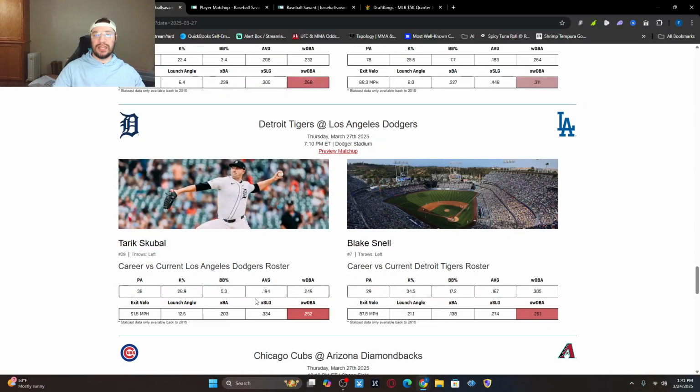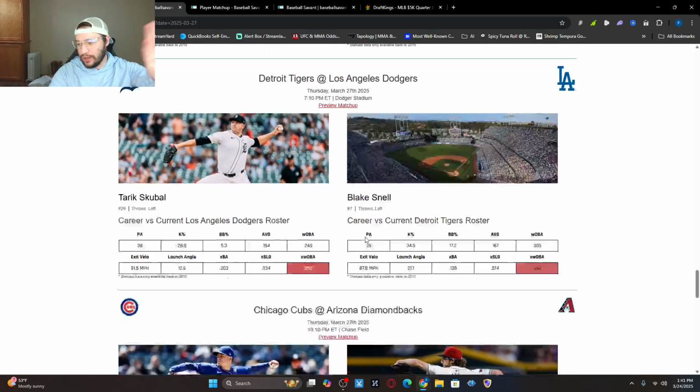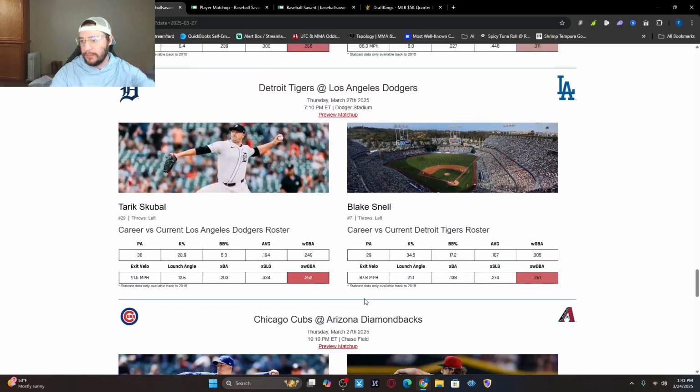So that is your main slate done. Main slate is completely done. We've got 3 games later that we can look at real quick. Tigers at the Dodgers, Tarik Skubal versus Blake Snell.